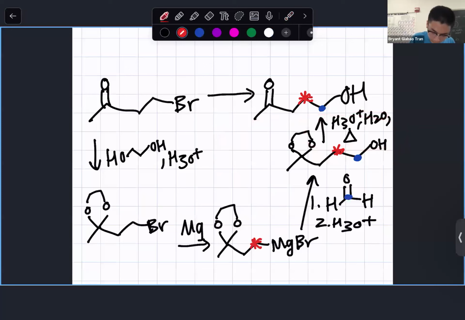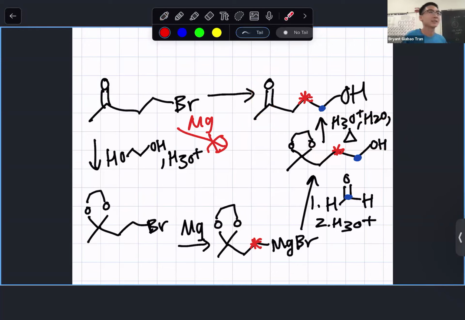We couldn't do Mg right away because that would make this nucleophilic carbon do an intramolecular reaction, attack that electrophilic carbon instead, but we don't want that. We wanted that carbonyl to be untouched. So we had to protect it first, and then do the Grignard reaction we want, and then deprotect it at the very end. So it's not similar to this condition, but kind of the same concept: you would add on and then leave it on after, to avoid that spot being reacted. And this is protecting group stuff.